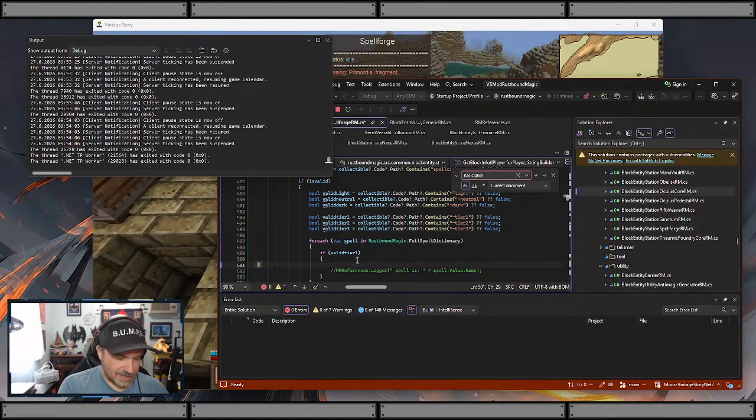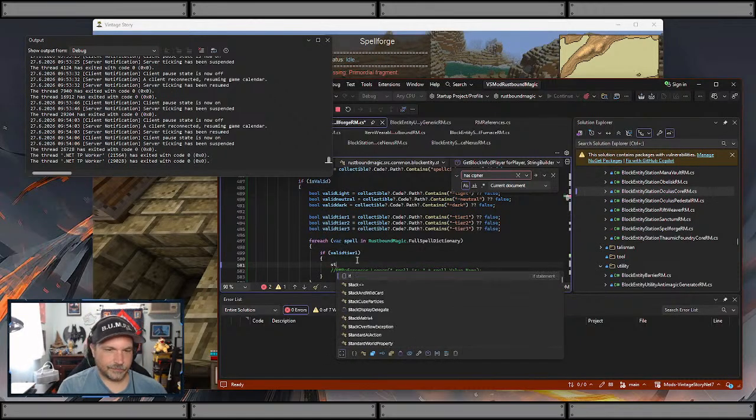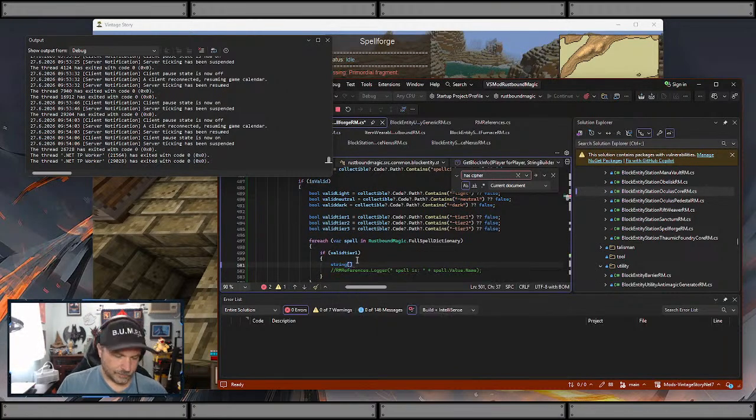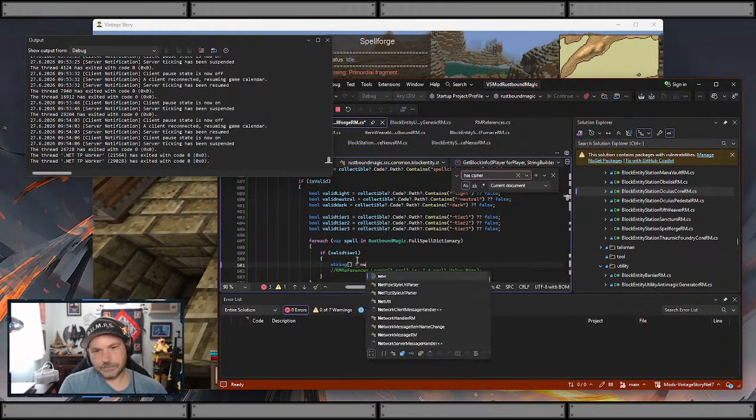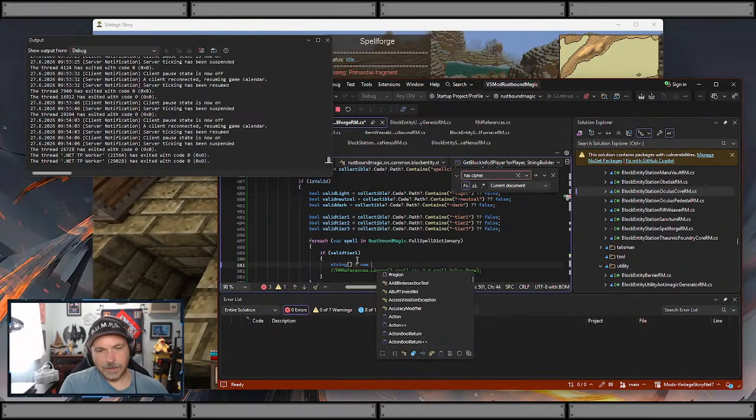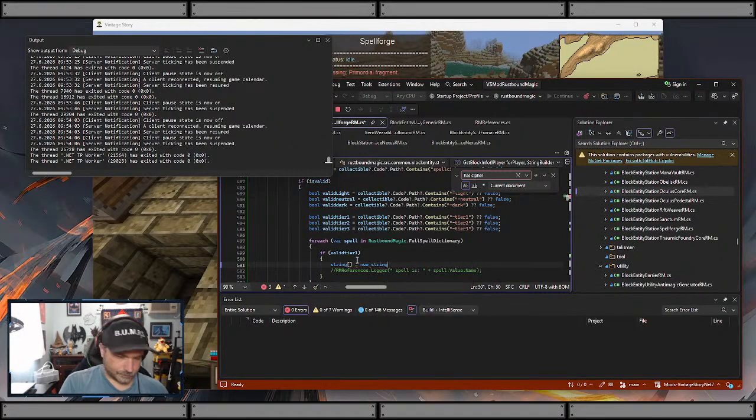So this would probably be best as a string array. New string array.